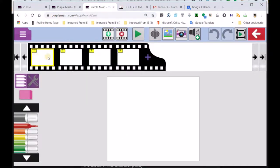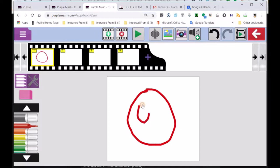So in the first picture, you see he has the first slide. I can go to the smiley face. I can go like that. You must make sure it's nice and closed. And I'm going to make eyes. And then the eyes are going like that. And then I'm going to make a nice nose. And then I'll make another eye. Like that. And he's smiling, because he's seeing his great ones.